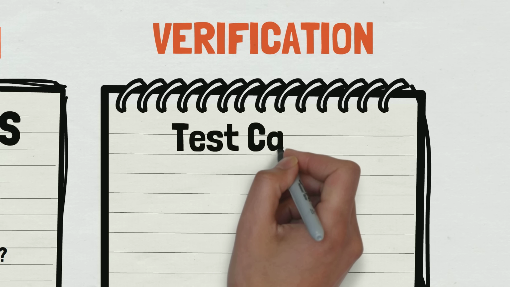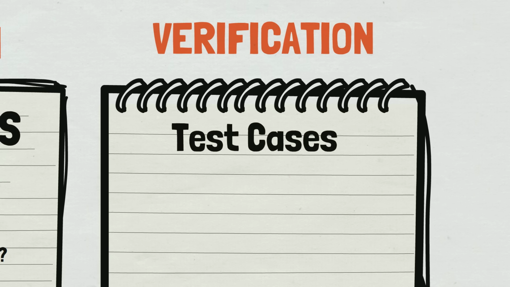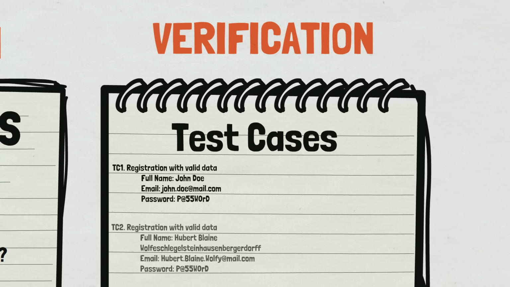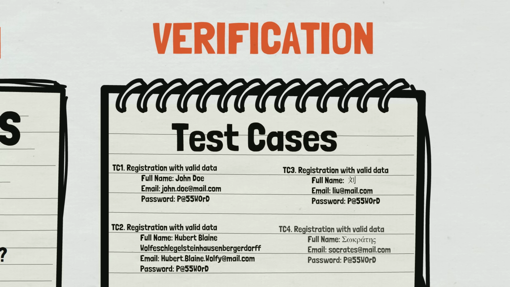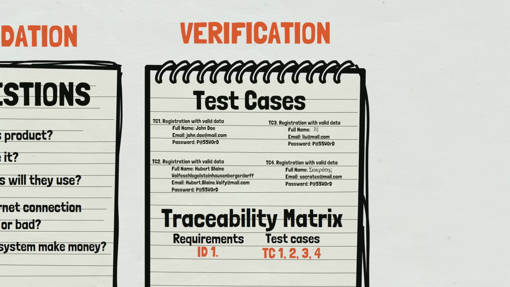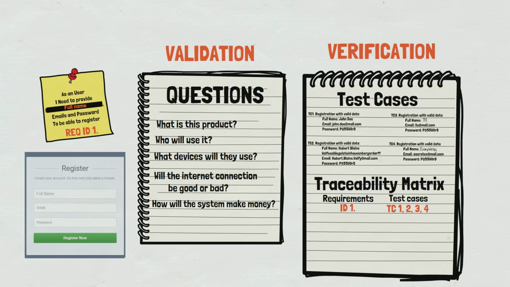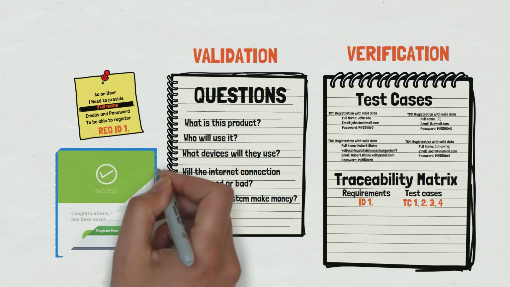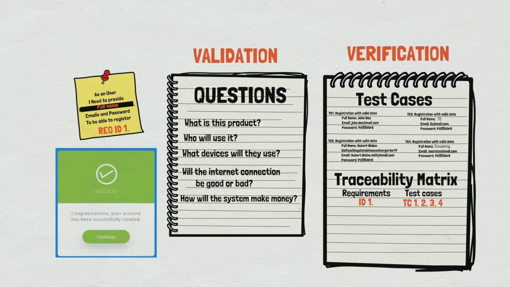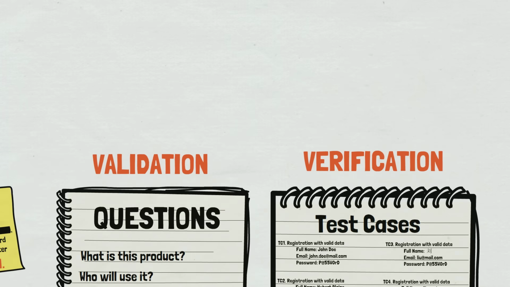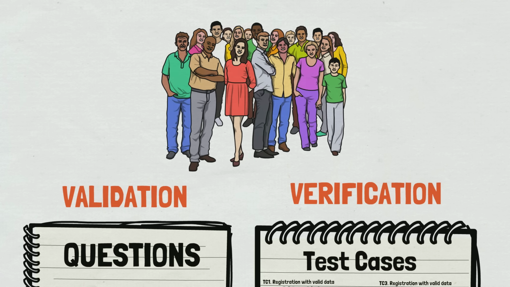That's why we write tests. Instead of 1 test, we write several tests with different usernames. We take all the same steps as before. We write test cases, build the traceability matrix, run test cases, and check the results. The verification process should happen as well. But the difference for the end user is huge. All users can register on the site without any problems.